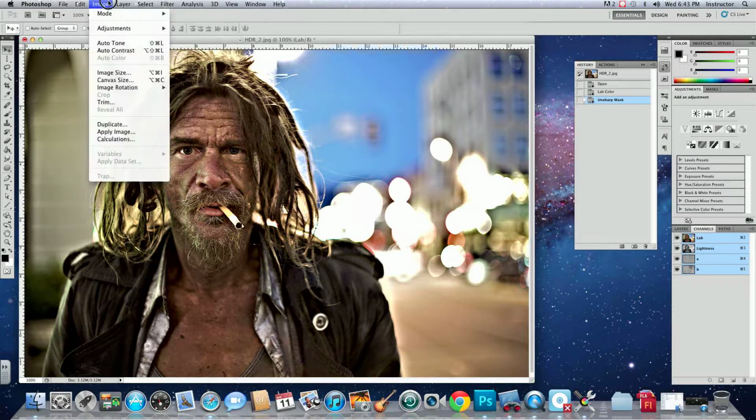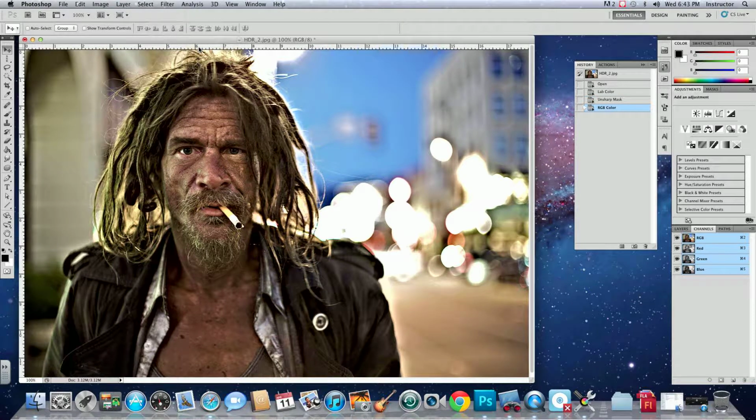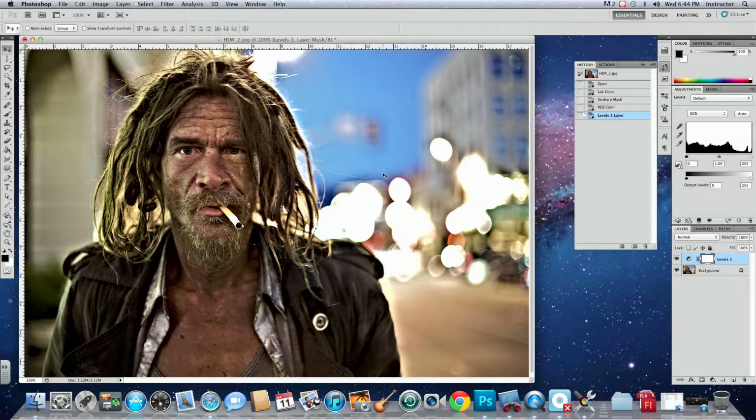Now I can go Image, Mode, RGB Color, get back to where we're used to working, get in my Layers palette, and then I can start to make some more adjustments. So I could go in and say, all right, what happens if I click on my little cookie and adjust the levels? This is a temporary change. It's just on the layer. And I was to lighten up things a little bit in the background. Maybe darken up him a hair.